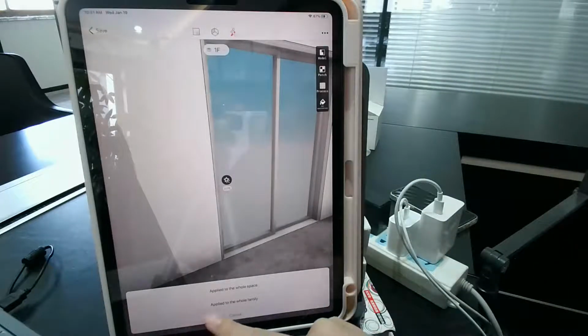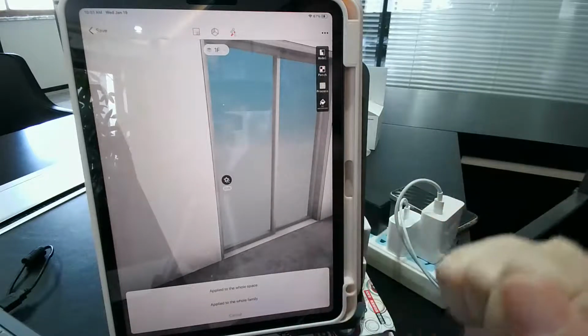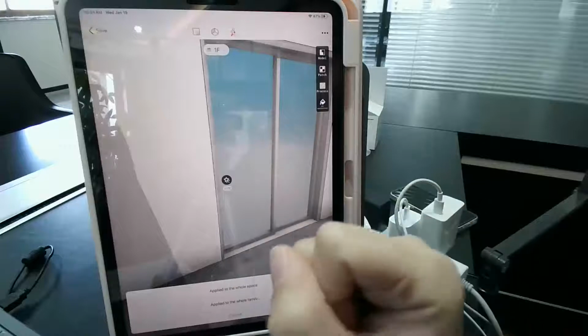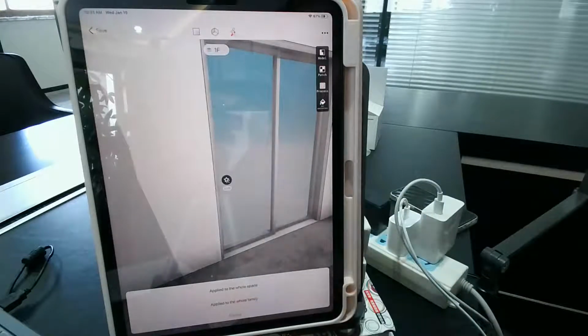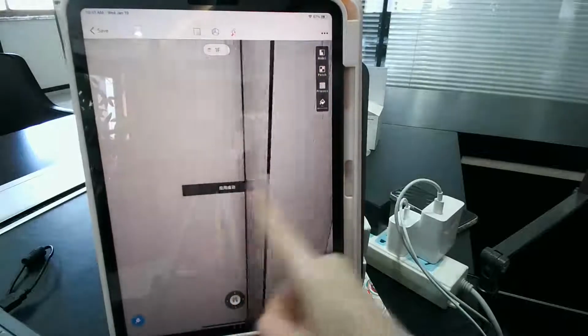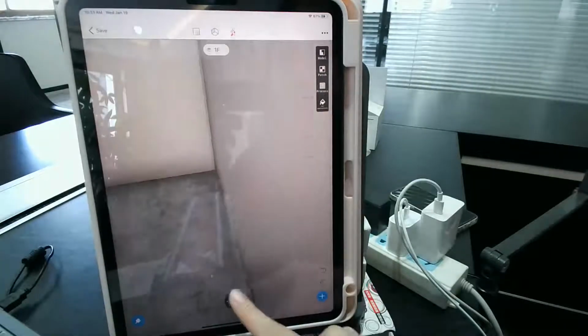Or you can apply it to the whole house. If you just want to use this wallpaper for this room, you can choose the first one. If you want to use it for the whole house, choose the second one. So let's choose it for only this space.